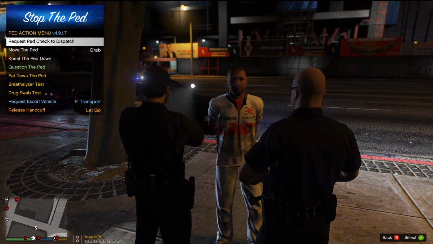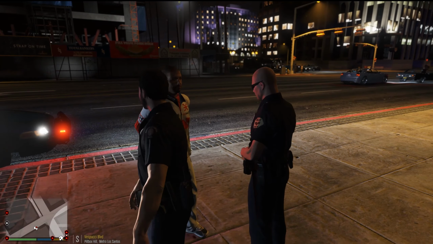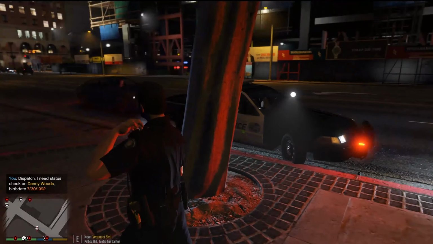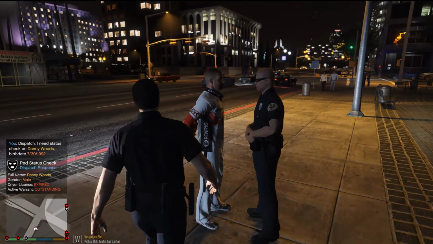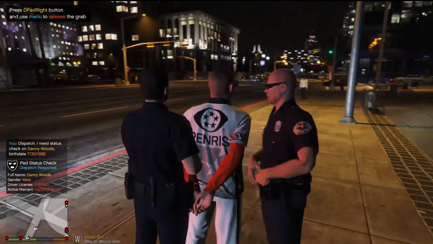241, dispatch, 2729. Danny Wood, 73092. He has an outstanding warrant, okay. 10-4 dispatch. Alright, come over here. I'm going to put you in the back of my squad car real quick. You're free to go, buddy.